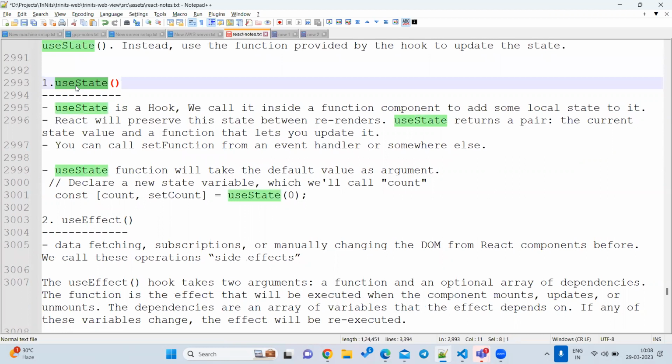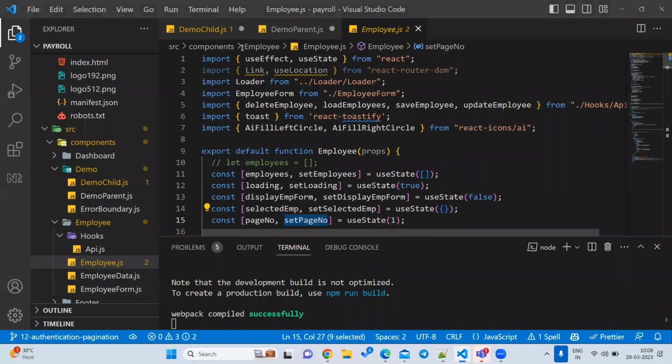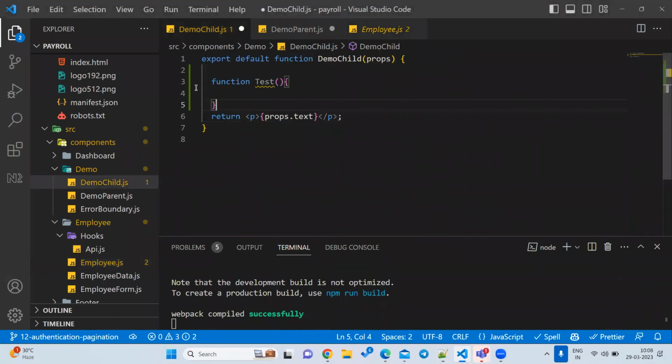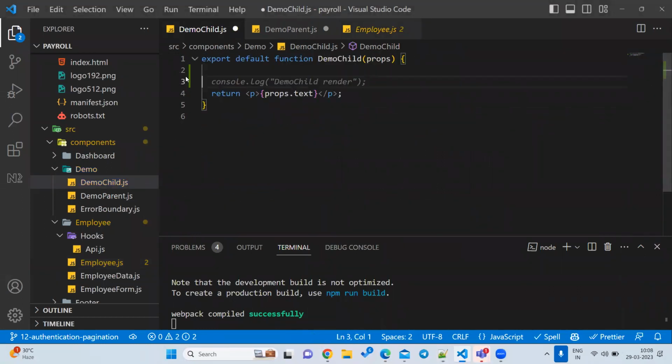The first hook we are going to learn is useState. Let us recap from the start. In the demo component, I want to print one count number, only one number. If you want to print any number, which hook can I take? Let us write a constant count is equal to 0. I want to display this one here.